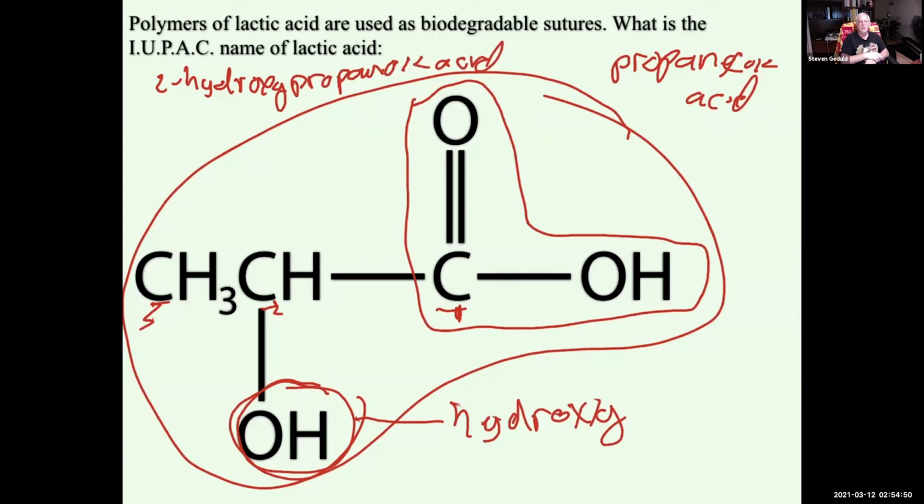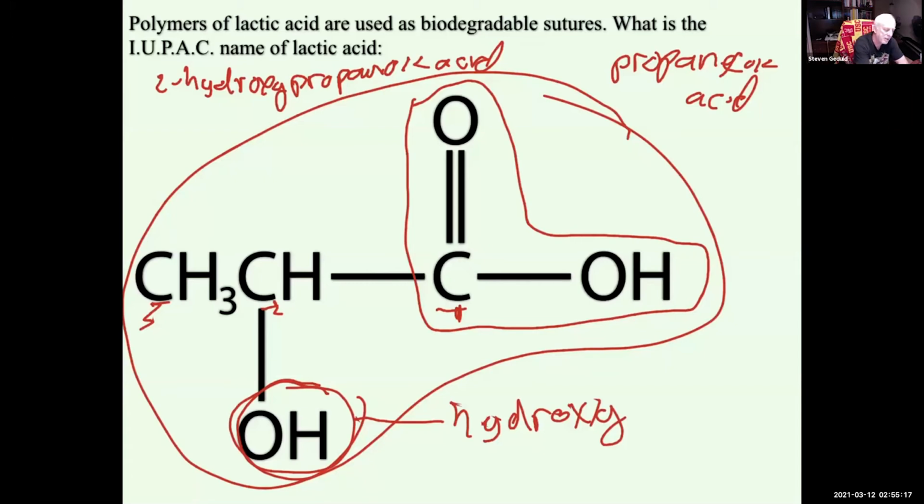Do I ever have to put the number for the propanoic acid? Like, why don't I put 2-hydroxy-1-propanoic acid? Why don't I do that? Because it always starts at 1. It's always terminal. It always has to be number 1. You're exactly right. Two people did that in sync, in harmony together. That was good. Both of you said it's got to be the number 1 because it's the number 1 carbon. It is terminal. So perfect.